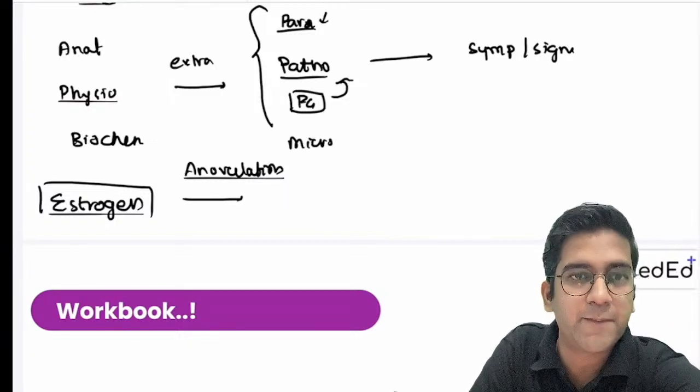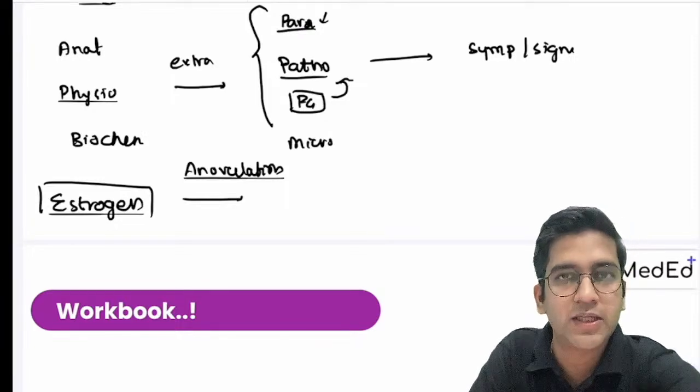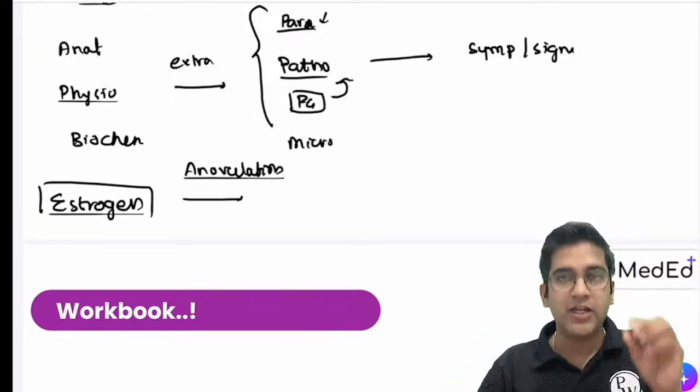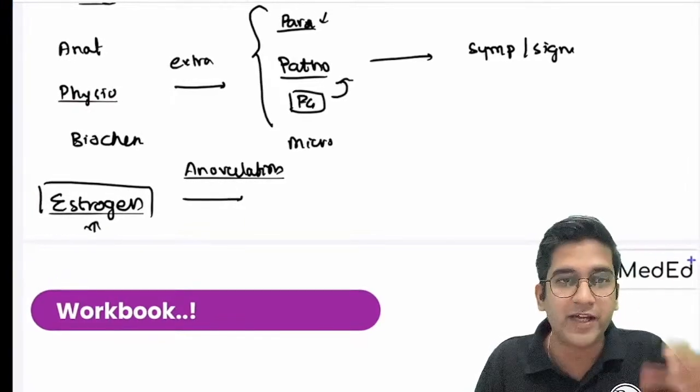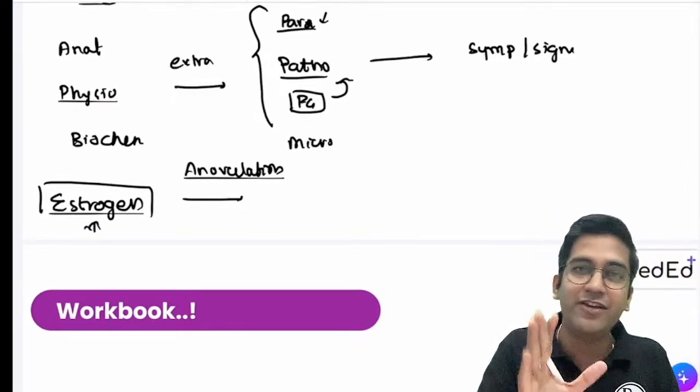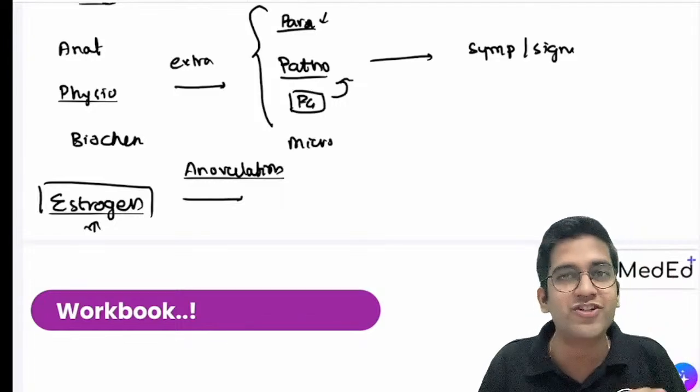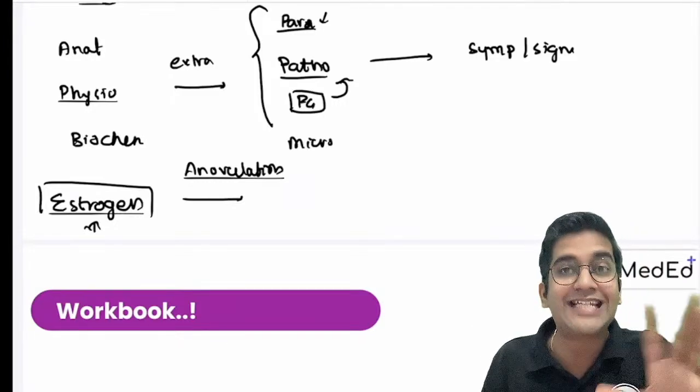Yes, Tanmay, yes, Ananya. It will still be elevated, right? Perfect. So anovulation is a pathology here. So simple physiology is enough for me. I don't want you to have distinctions. If you have attended the menstrual cycle, you know that estrogen is responsible for the proliferative phase. That is enough for me, right?